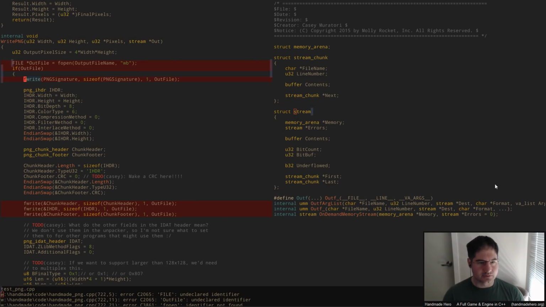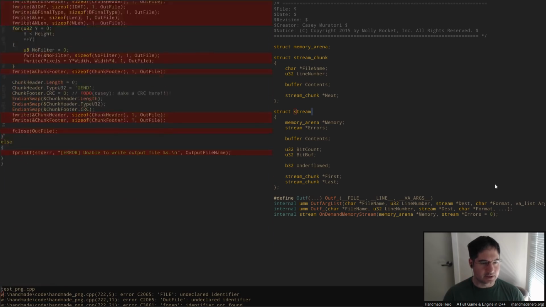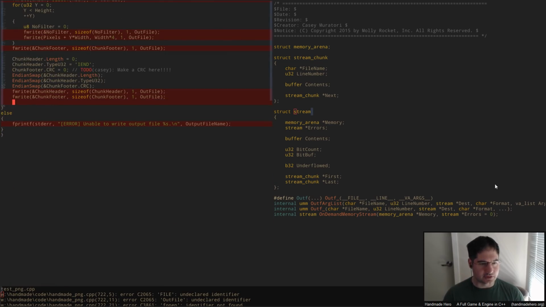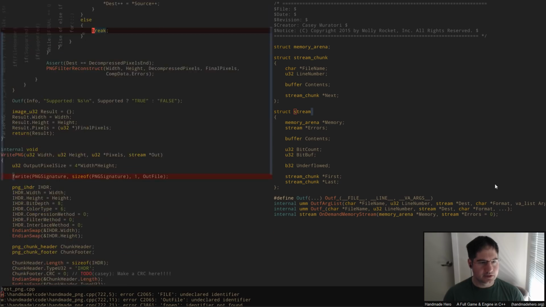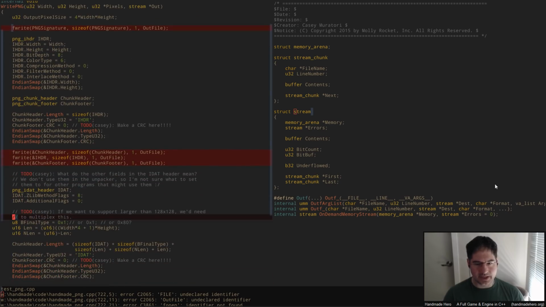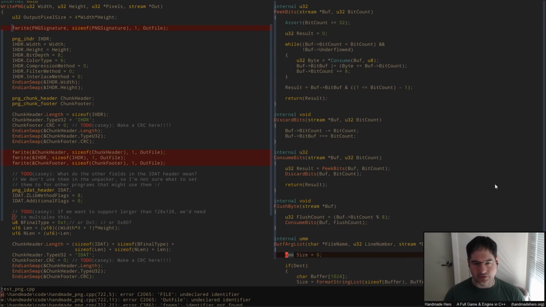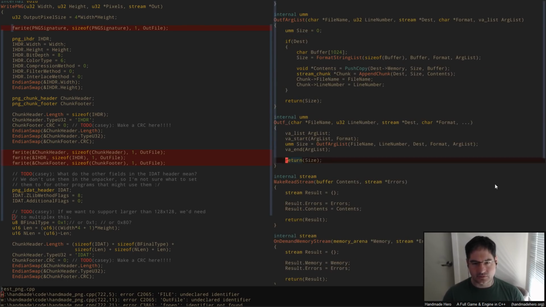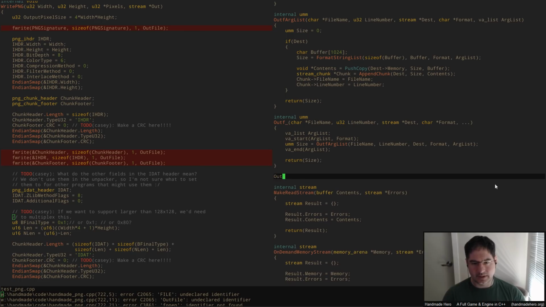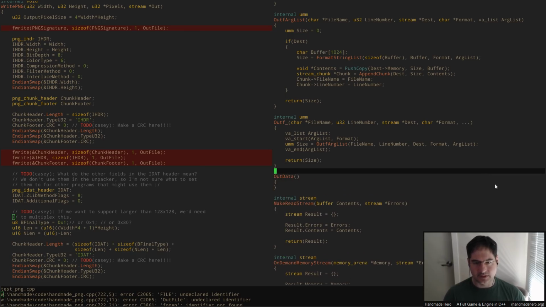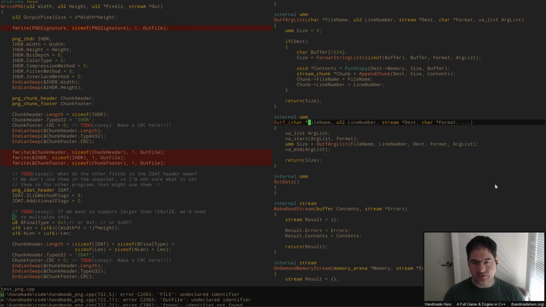Then we don't do this code, right? We don't want to do that. Instead, what we do is just output these chunks. So in here, everywhere that we were doing an fwrite, we can just have an out chunk or something like that, right? So like just an out data. Something like this. And this exact code here, all it would do is say, what's the count and the memory that you want me to write, and then I have a stream here that I'm actually writing it from. You know what I'm saying?